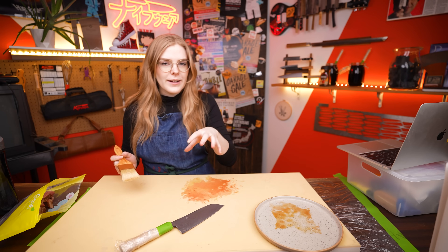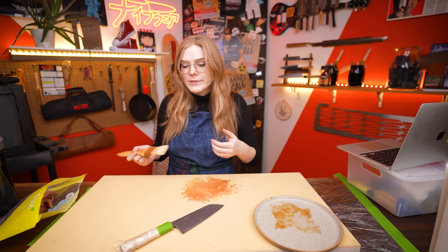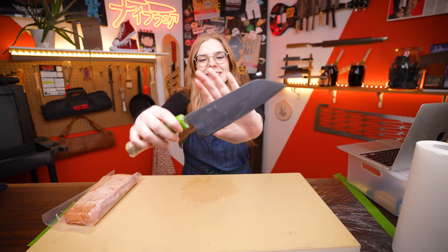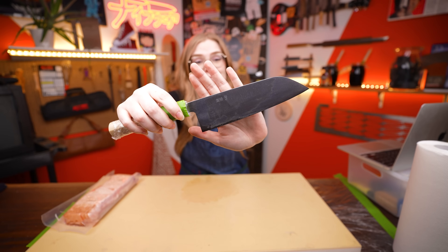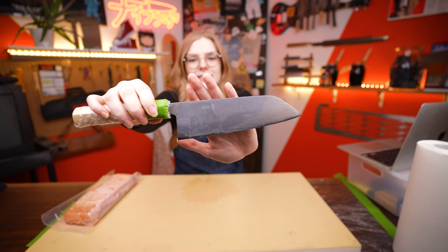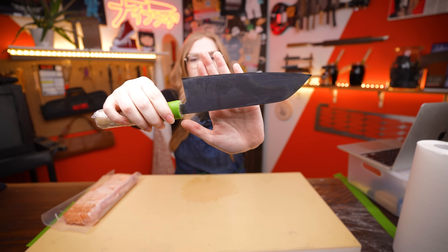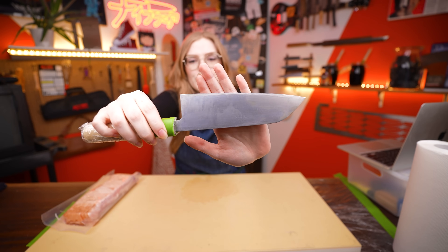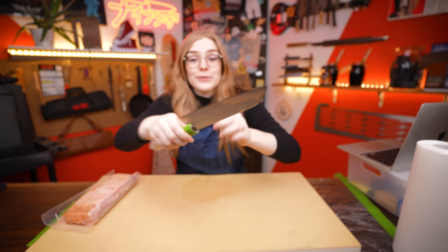I've definitely got juices on the blade, but I'm not sure how much, so I'm just going to use a pastry brush and put a little bit more on — a re-dip if you will. It's really just arts and crafts with your knives. I just washed this under super hot water and it turned super blue. You can see really distinctive blue right in the middle. Really pretty — this is going to look dramatic over the course of many steaks and many good meals.